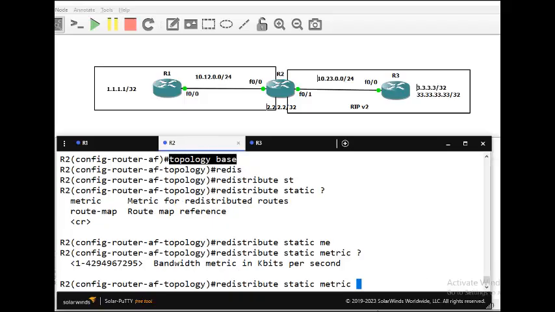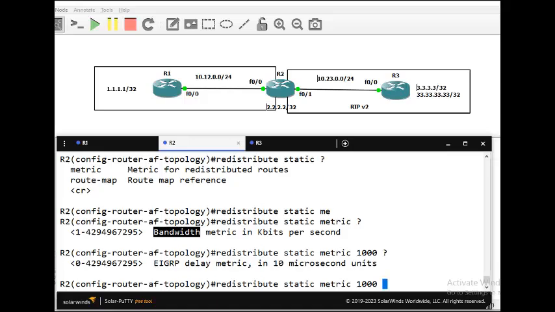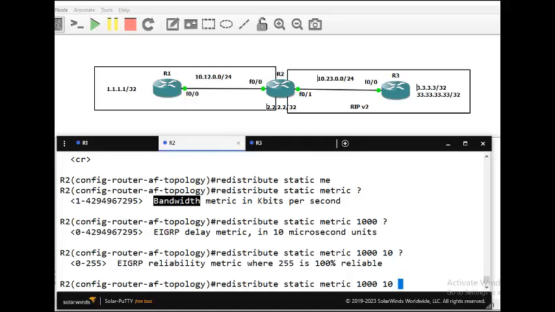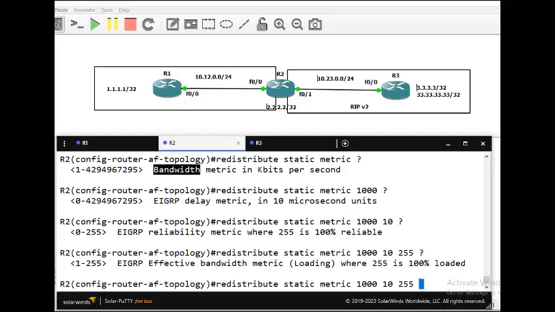Delay, I want to say not much delay, just 10. Reliability, I would like to say highly reliable. Load, not much. MTU 1500. Again, if you don't know what to write, you can just put some numbers here, like 100, 200, 300, 400, 500. It's okay.